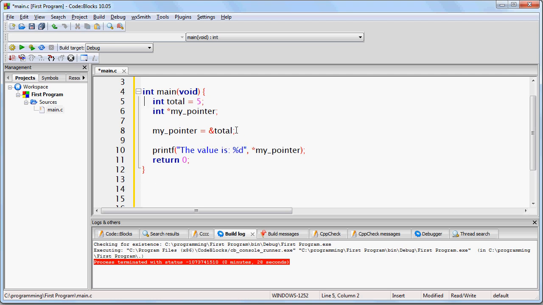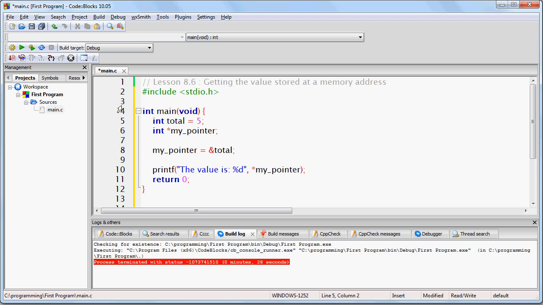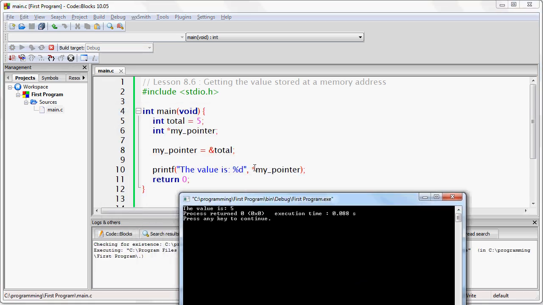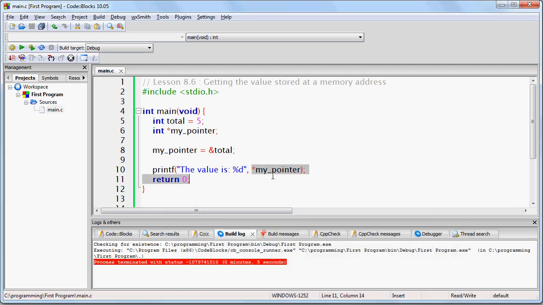So let's run this program and take a look at what happens. The value is 5. See, our printf function expects an integer here. Because we are saying that my pointer is pointing to an integer, then we can use star my pointer anywhere that an integer is expected.